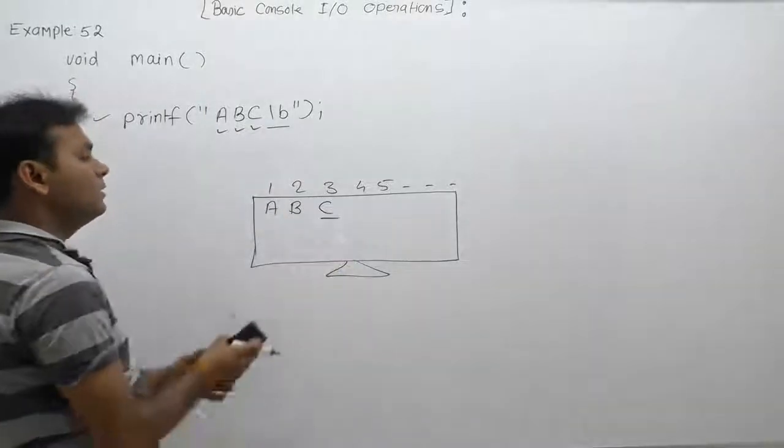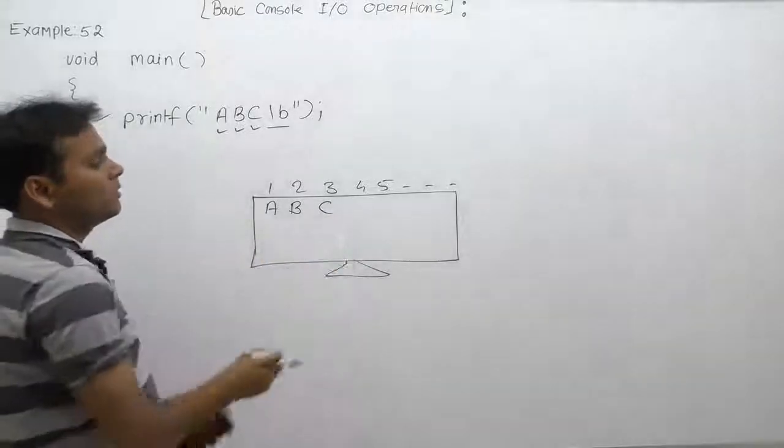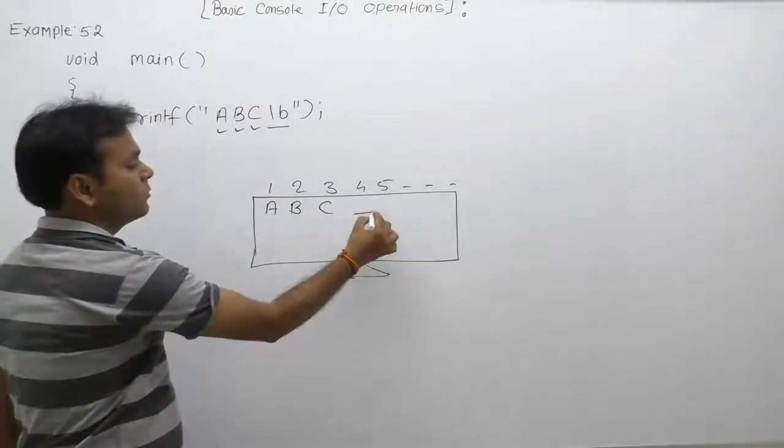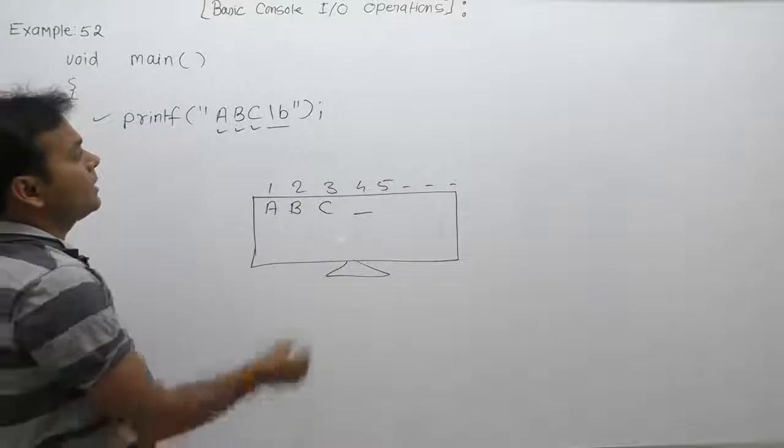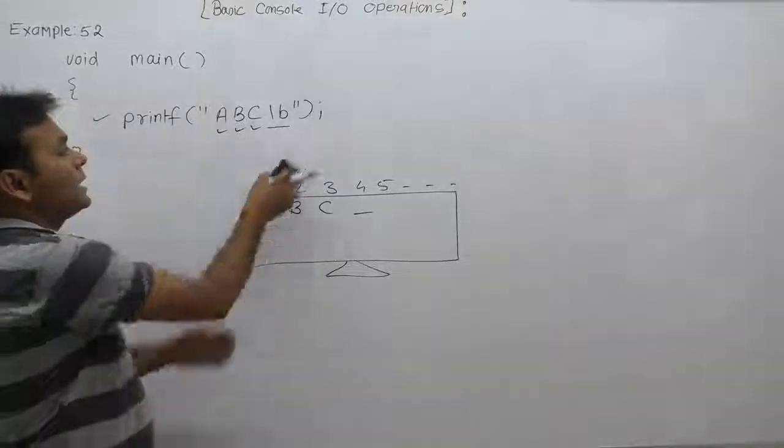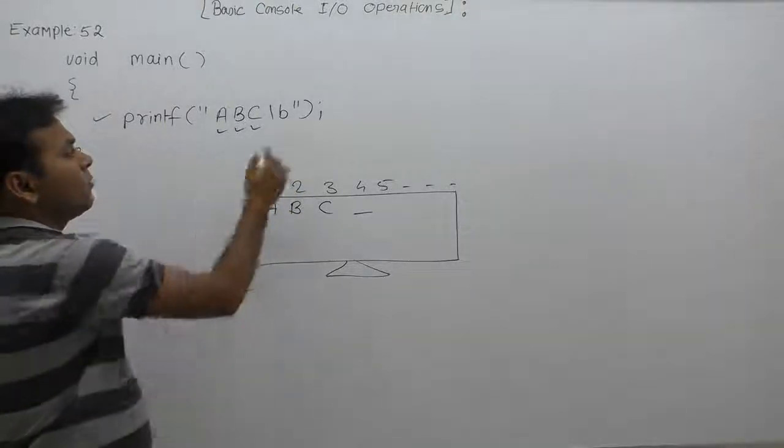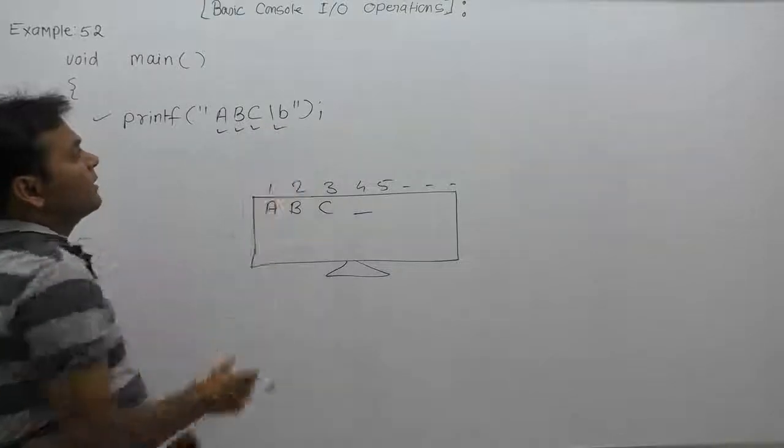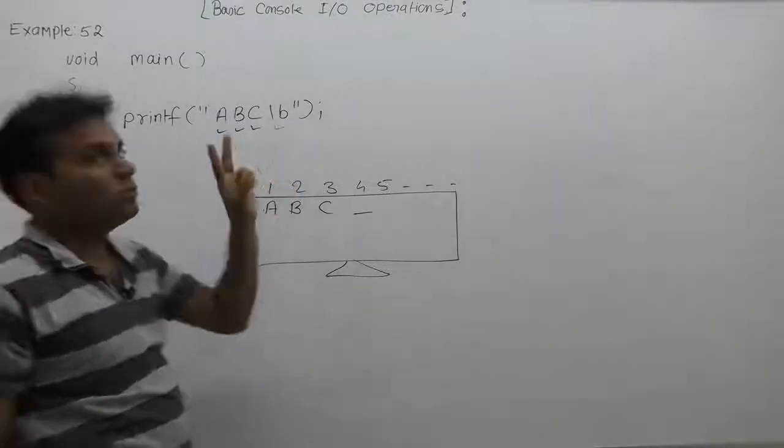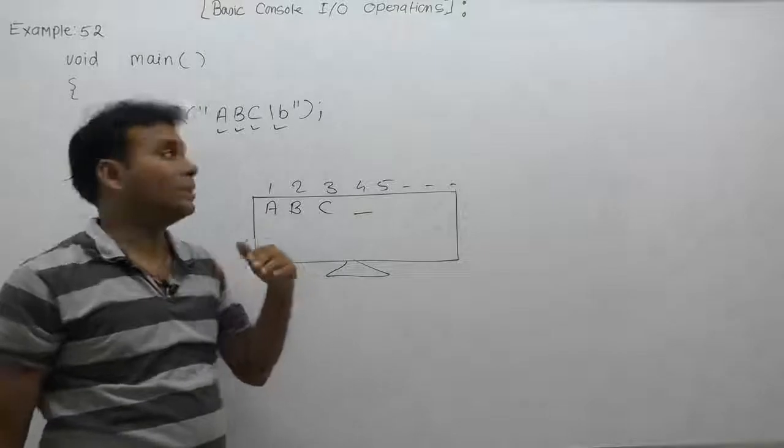After that, \b - as we know, \b is a non-printable character. \b is created using two symbols, slash and 'b', but still it will be considered as a single character which has ASCII value of 8.